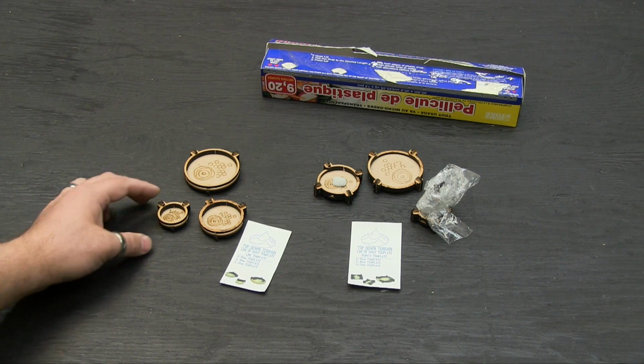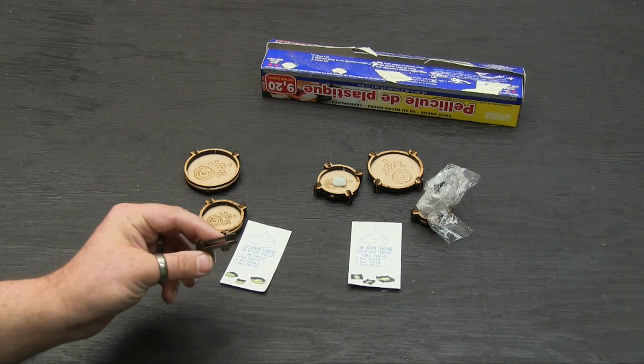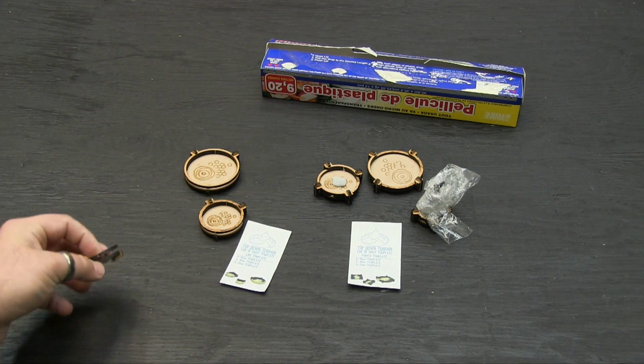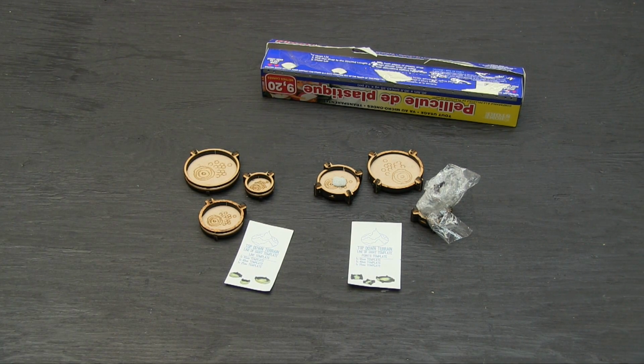So you could use this template, stick the model in it, and then just grab a brush and some wet paint and mark the 90 degree arc. I think that would work just fine as well. But an airbrush is gonna give you a much more accurate line, and that is, I think, what these are designed for. So let's go airbrush some arc markings on this guy and I'll show you what it looks like when I'm done.